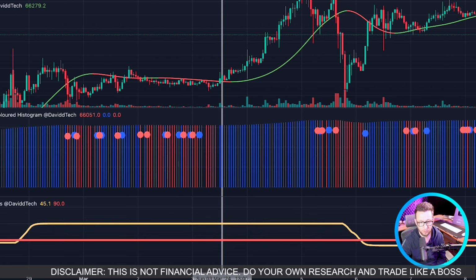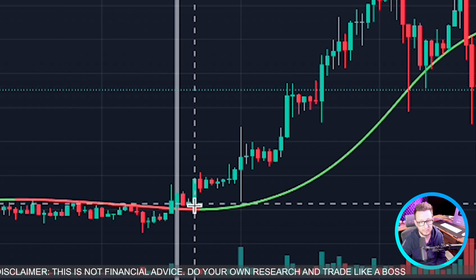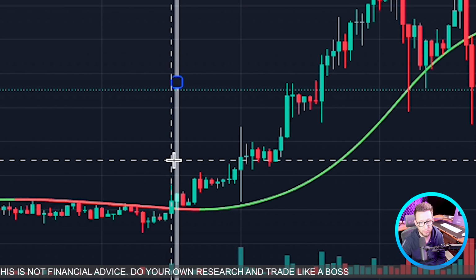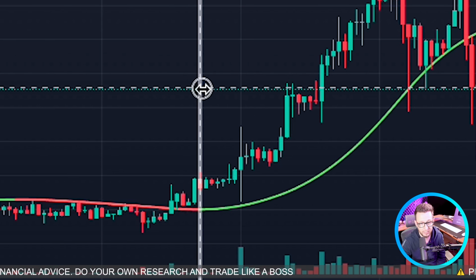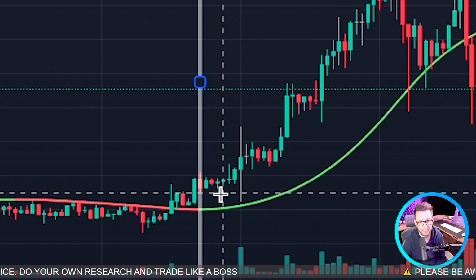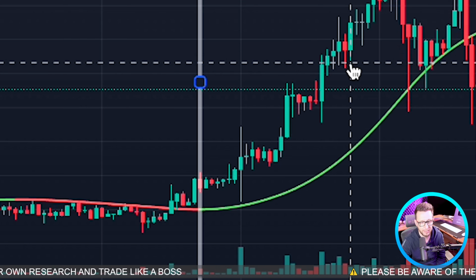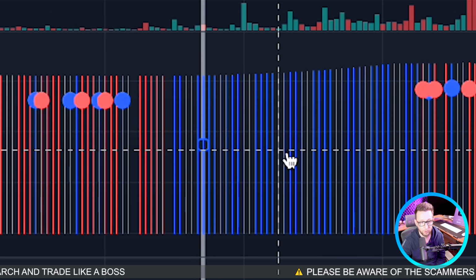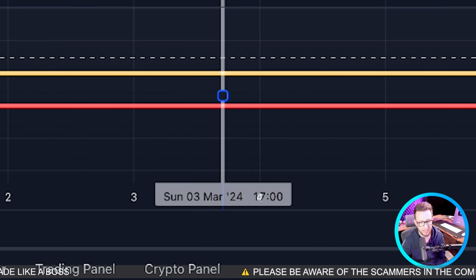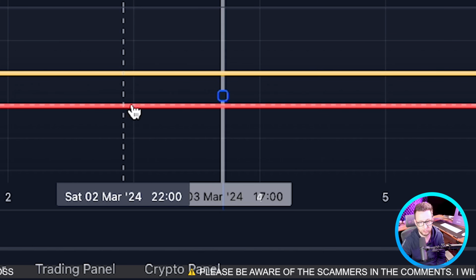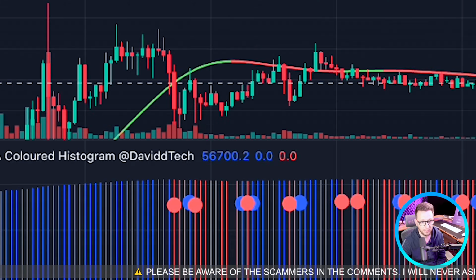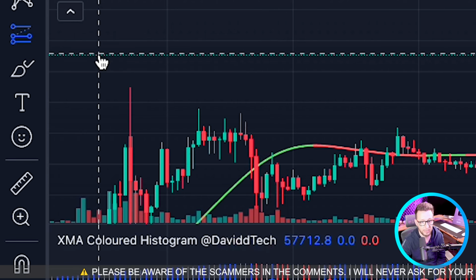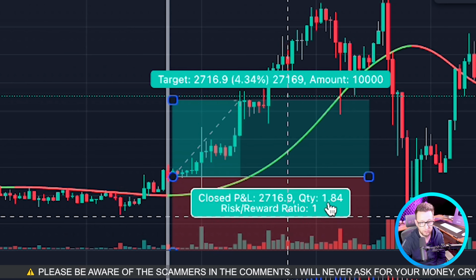Okay, so we have our first indicator being the T3 on this candle here, turning green, and price is above that green band. We are in the blue of the XMA, and the stiffness is above our threshold of 90. So we're now going to enter a trade just here as a long position on this candle just here.